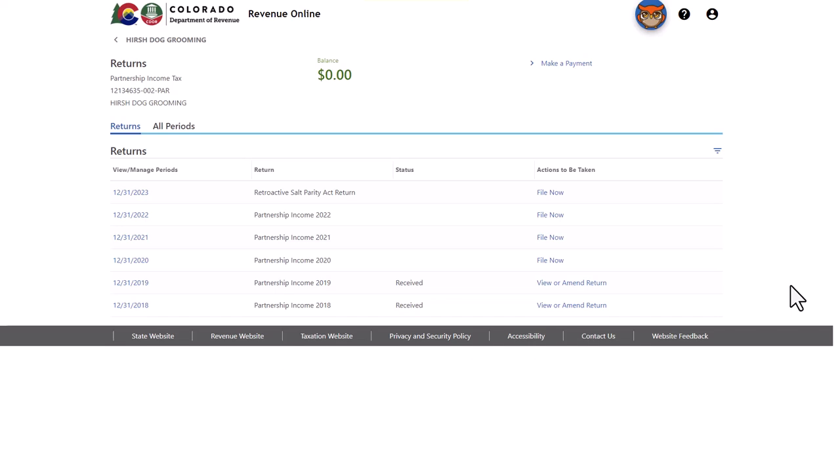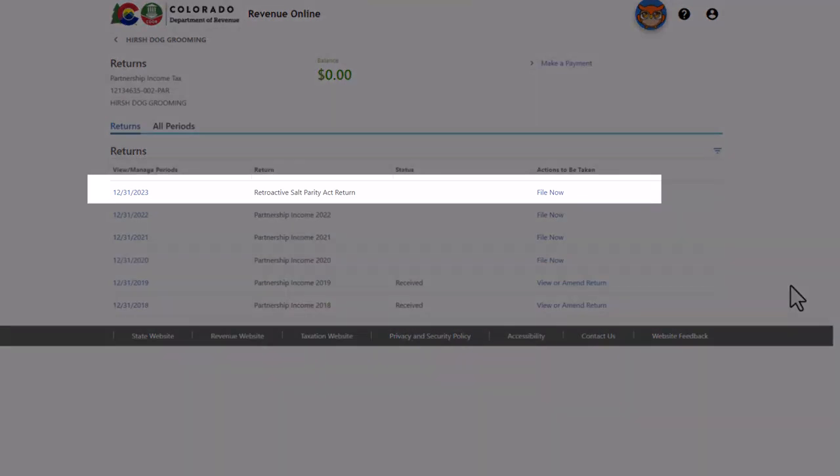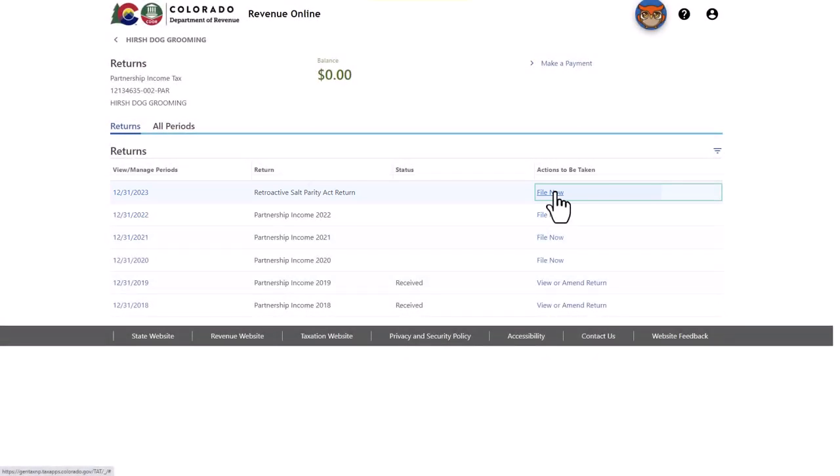When we are ready to begin our composite retroactive SALT Parity Act election, we can select the link File Now next to the retroactive SALT Parity Act return for December 31st of 2023, which is the date that will show for the retroactive SALT Parity Act election for 2018 through 2021.